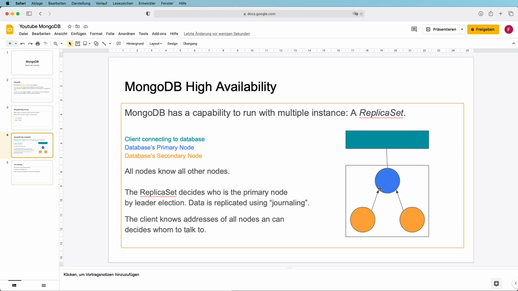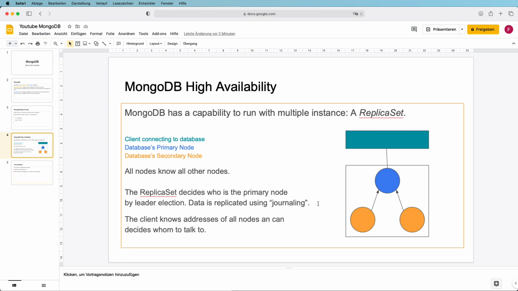Which node is the primary node in this set is decided by MongoDB itself. Each node can take the role of the primary or of the so-called secondary, in other databases called master-slave. Here it's called primary and secondary, and each of the nodes can take any of the roles. The data is replicated to the other nodes using journaling.